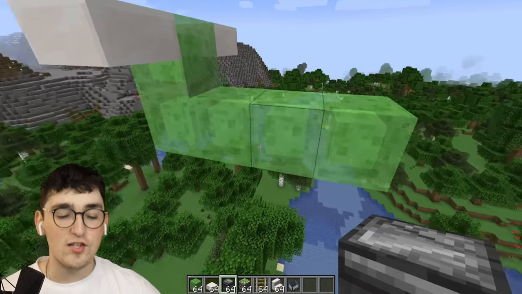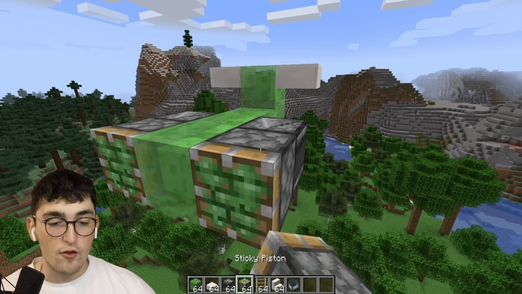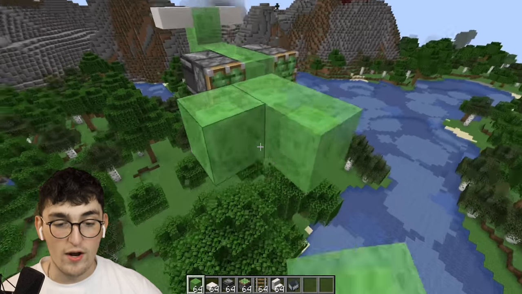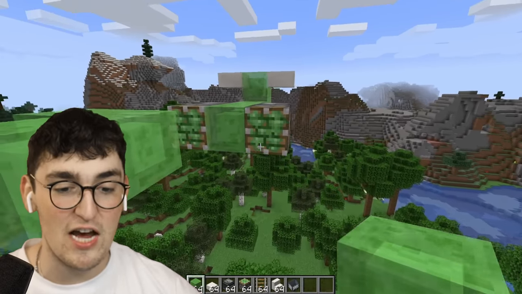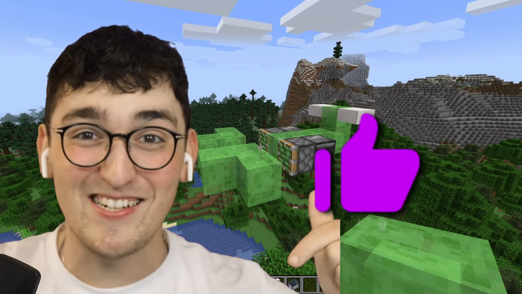On the third slime block in, you're gonna place an observer and then a sticky piston. Same thing with the other side right here. Then place three slime blocks and break this first one and then put another slime block right there. You're gonna do the same thing on the opposite side as well. This is gonna be so sick. Leave a like on the video if you think this is gonna be awesome, dude.